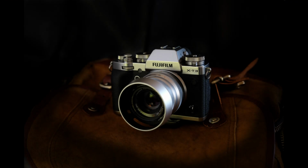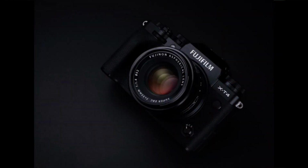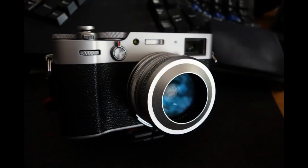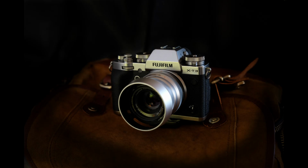Let's look at how Fujifilm cameras do focus stacking. I have the X-T4 here, but it's quite similar for the X Pro 3 or the X100V. If you have an X-T3, then it will be missing the automatic mode. Before we do this, let's take a shot at f/22.